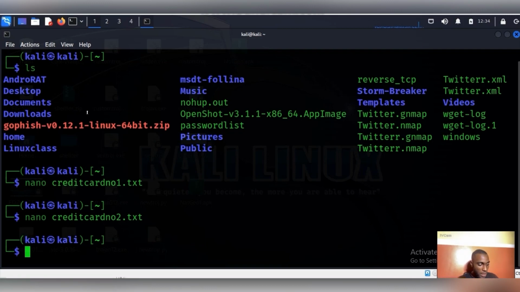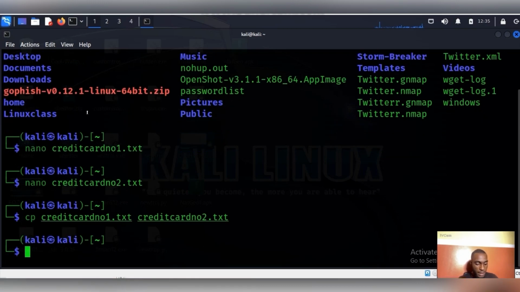So now we're going to copy credit card number 1 to credit card number 2. When you're using the copy command, let's just do it so you can see. We use cp credit card number 1. Remember, you can use the tab key to autocomplete number 2.txt.